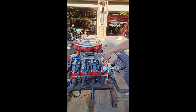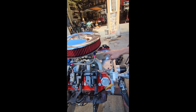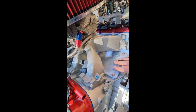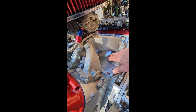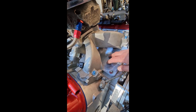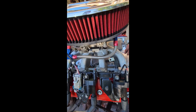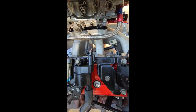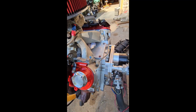You can't put a Gen 3 valley cover on a Gen 4 motor because it has the little bosses for the DOD, and this particular plate right here blocks off the DOD. AFM, active fuel management, and DOD, displacement on demand, are the same thing. I don't know why they decided to call it two different things, but everybody gets it confused, going, well, what's the difference? There is no difference. It's the same thing. It's the deactivation of 4 cylinders.